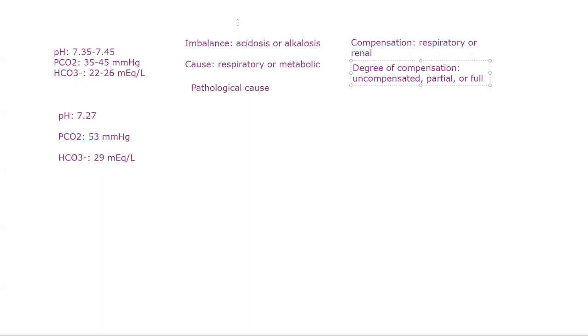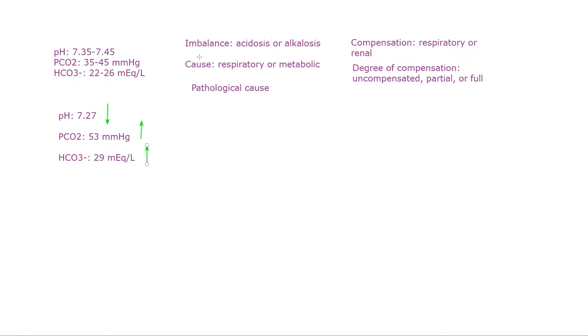Let me see if I can make these arrows work. Oh yeah, that's going to be perfect. Okay, all right, so let's put our arrows in a different color. Let's do them in green. Okay, so if we take a look at this first problem, you can see that this is below normal range, so we're going to put a down arrow like that. And then we take a look at the second one. PCO2 levels should be between 35 and 45, and that's high. And then we look at the bicarbonate levels, and that is 22 to 26, and that is also high.